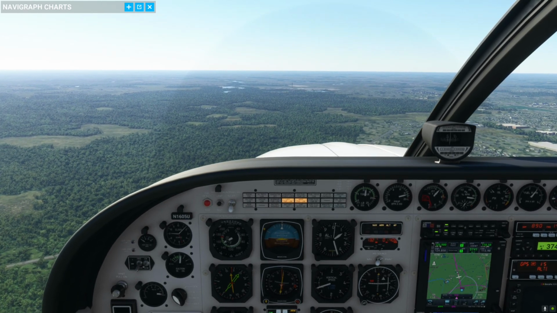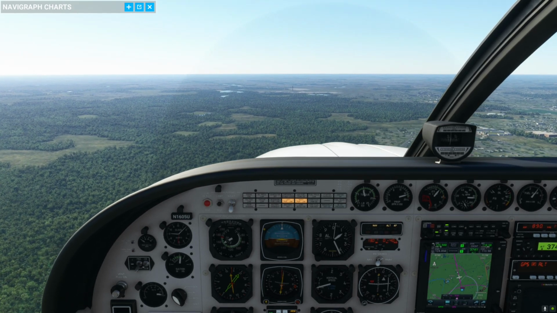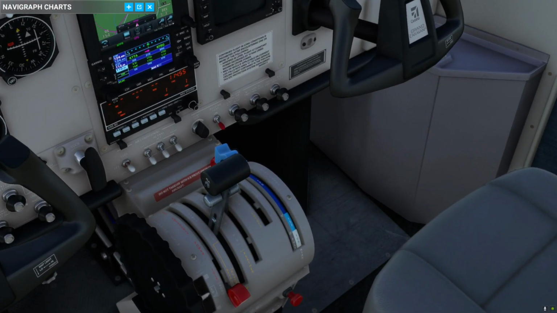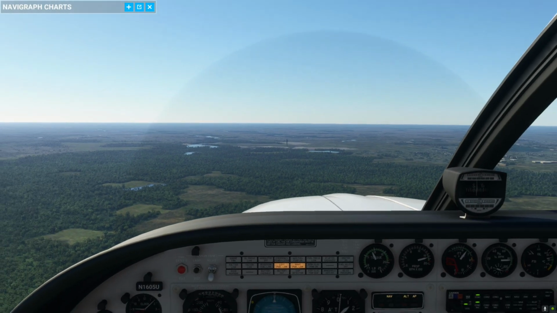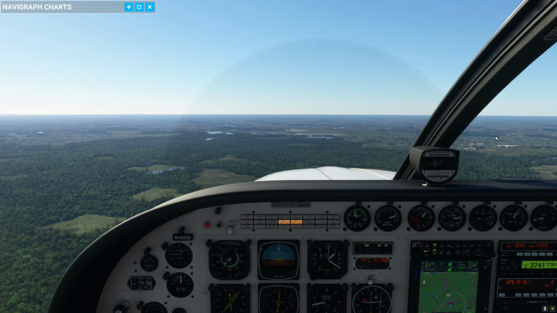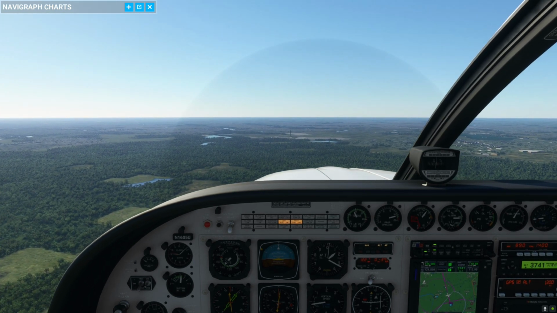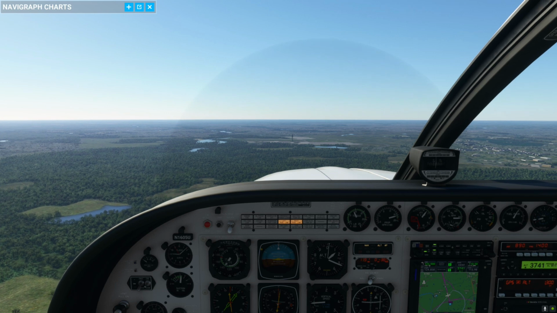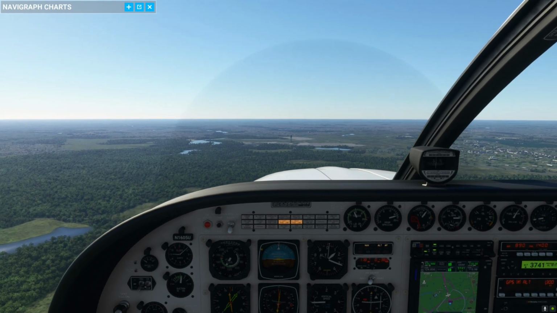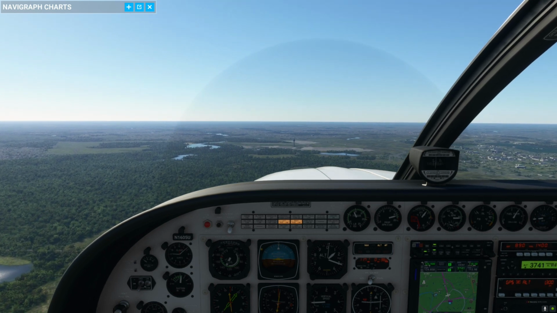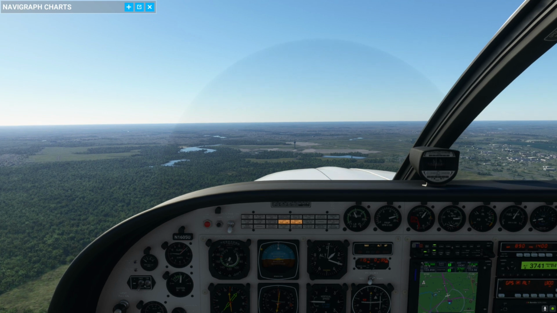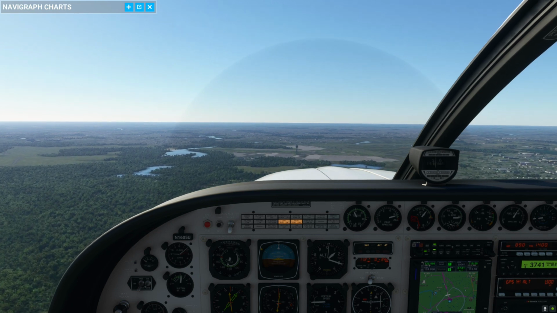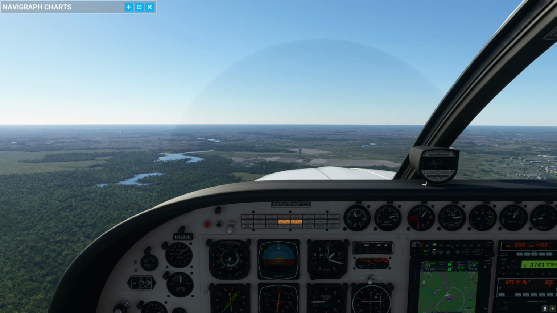Carrying a little more speed than I'd like. I mean, I can drop the first notch of flaps at this speed, no problem. But in fact, it's 175, I think. So basically, I'm going to cross the airport at midfield, and then turn left downwind. Probably put the first notch of flaps down just before we get to the airport. Watch speed, because we really want to be down to about 120.